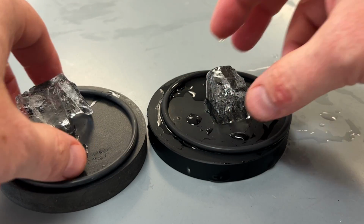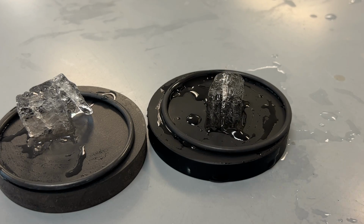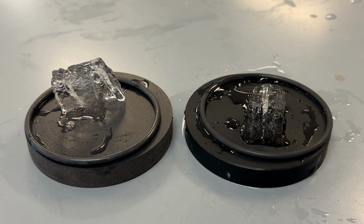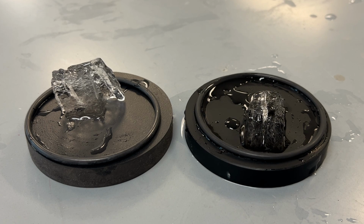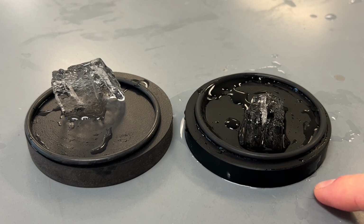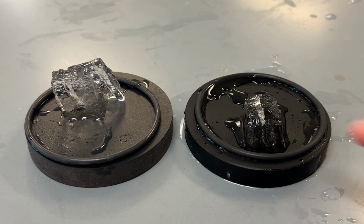As we put them on, again for perspective, two brand new pieces on there, the one on the right side obviously is going to continue to melt faster. That's because the one on the right is actually a metal. The metal, as one of its main properties, has the ability to conduct heat. And so there's heat and energy coming from the table into the block and then into the ice, and also from the air into the metal and then into the ice.